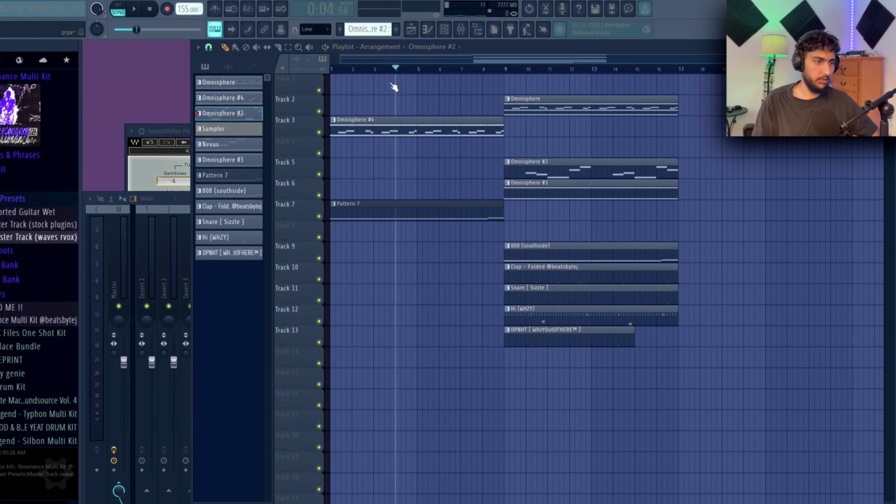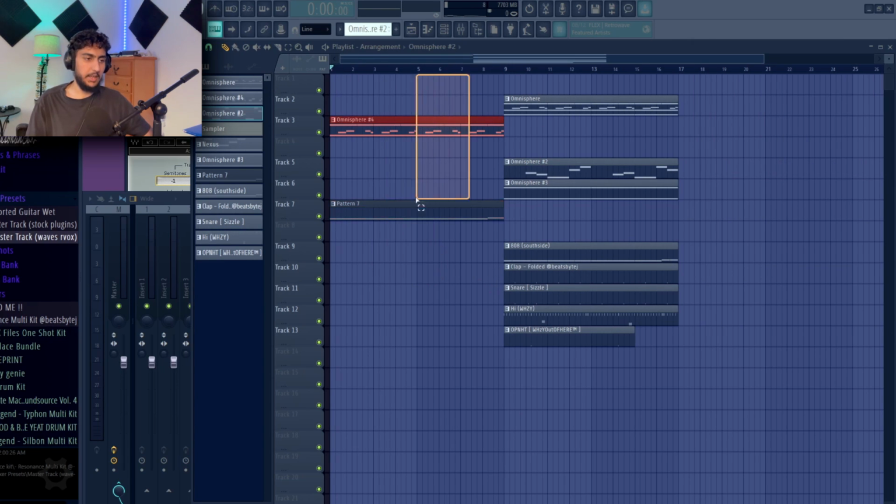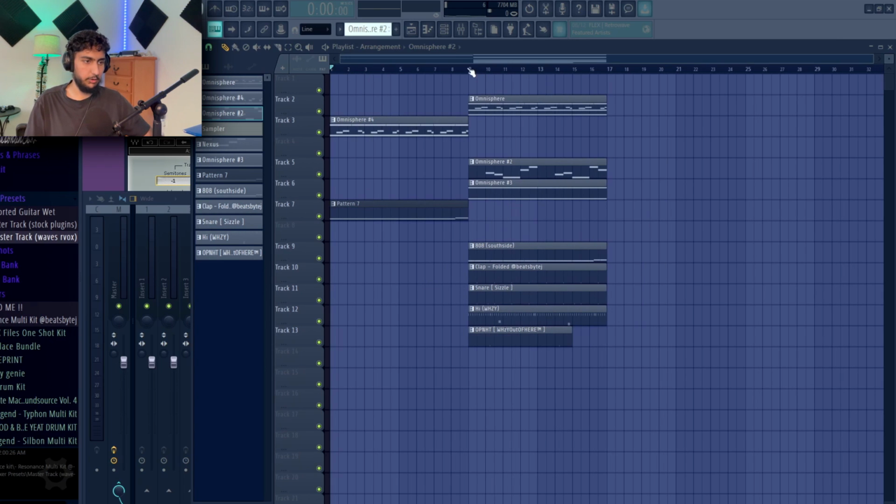Okay, so now that we switched the key, let's move on to the last step, which is arrangement. So for the arrangement, typically you want an intro that doesn't have any drums. That way the artist can kind of get the gist of the flow. It gives them time to punch in when they start recording. So typically you want the intro to just be kind of low key.